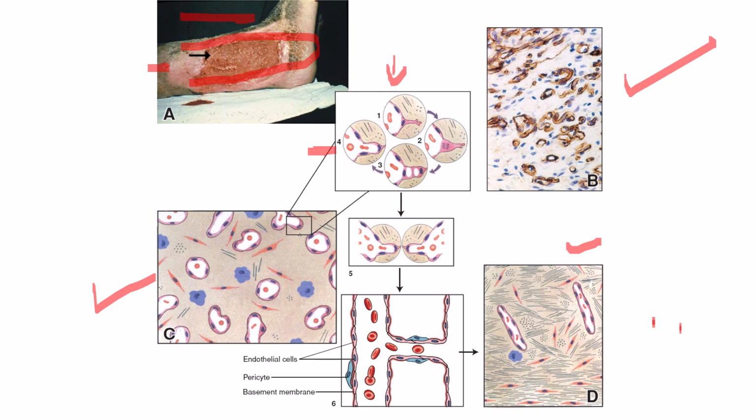And over here in this microscopic picture, in this histologic picture, you can see that this granulation tissue is immunostained to highlight newly formed capillaries. This brown staining outline indicates the rich vascular network that is characteristic of granulation tissue. The endothelial cell proliferation is essential for supplying oxygen and nutrients for the healing process.